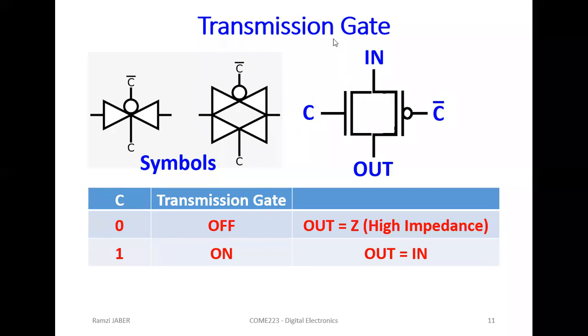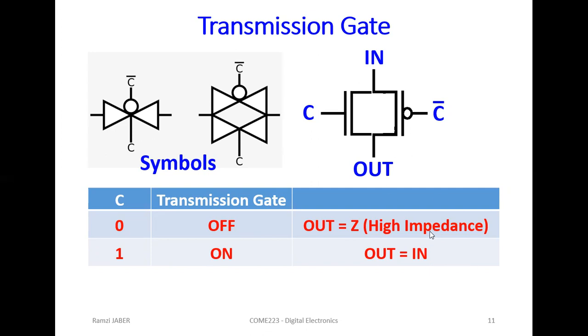Here, because it is off, there is no circuit, nothing here, the output will be in the air. The output wire is not connected to VDD and not connected to the ground. We call it high impedance, high resistance, Z. It's a new terminology for you. High impedance means a wire in the air.